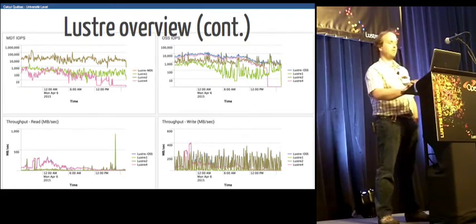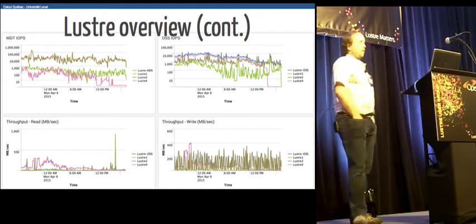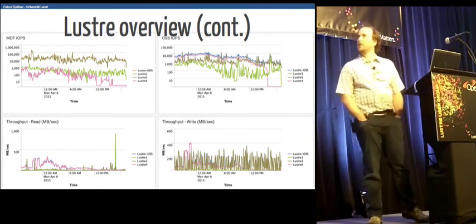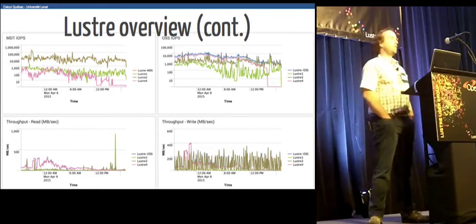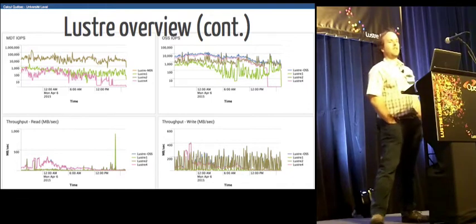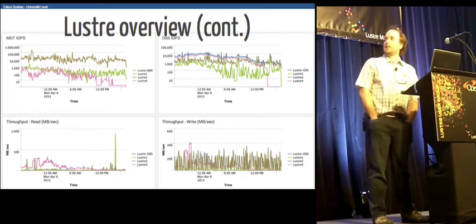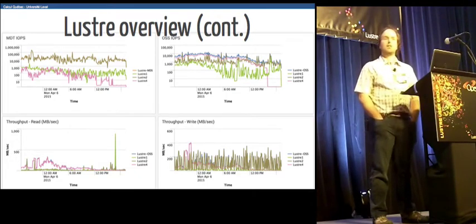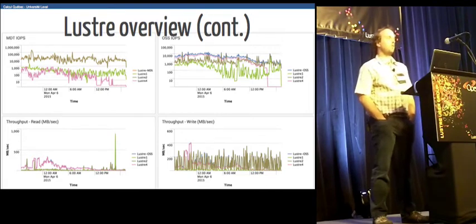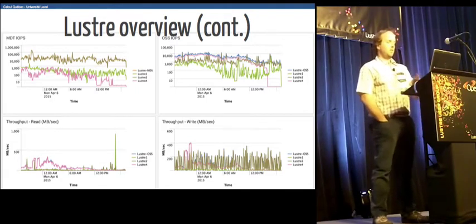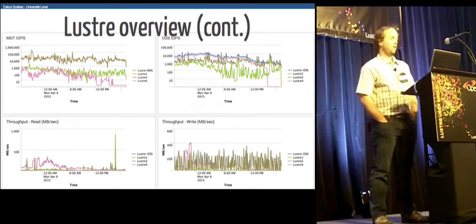And of course, we've got the basic views where, as pretty much everybody else here, we're most interested in metadata IOPS, which is the main cause of failures at our site. So we want to keep track of metadata IOPS per file system and also OSS IOPS, just to get a ballpark of what's going on in the system, and whether we should look into more detail at a specific file system. And at the bottom, you'll see the read and write throughput over a period of time also.